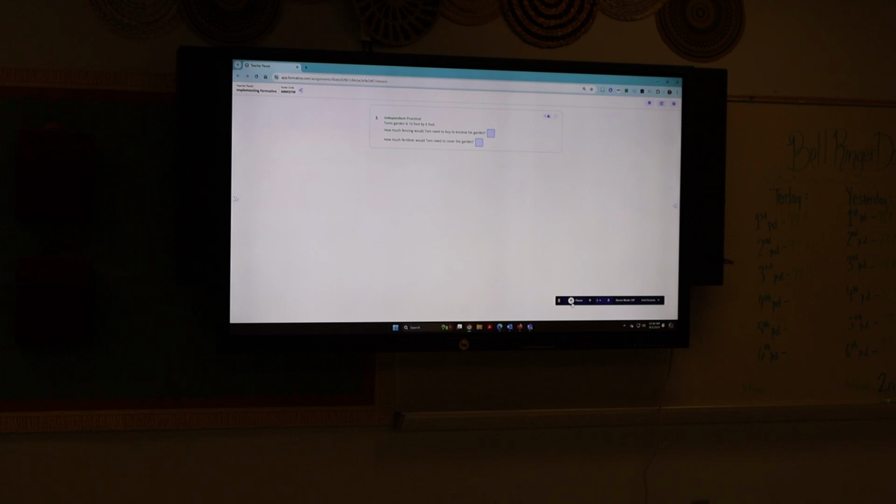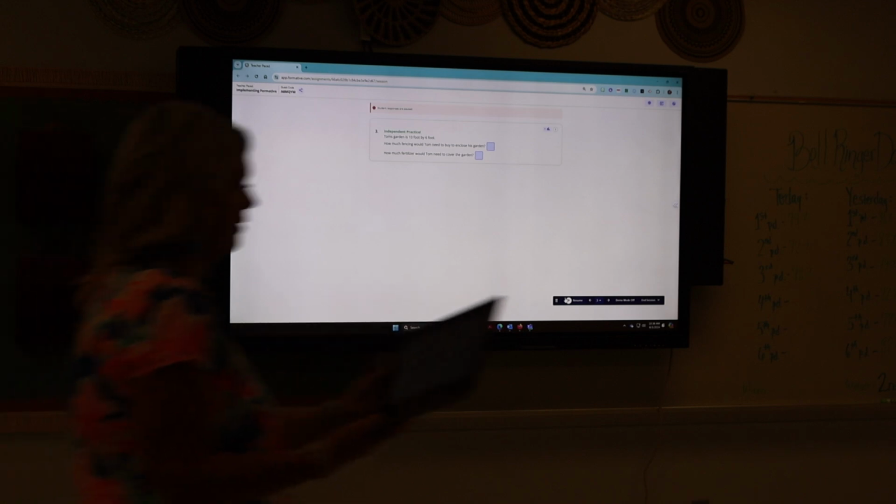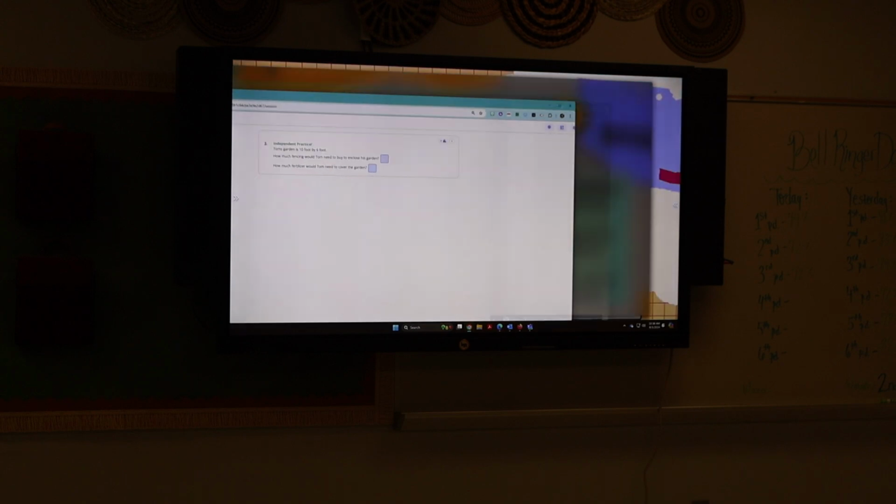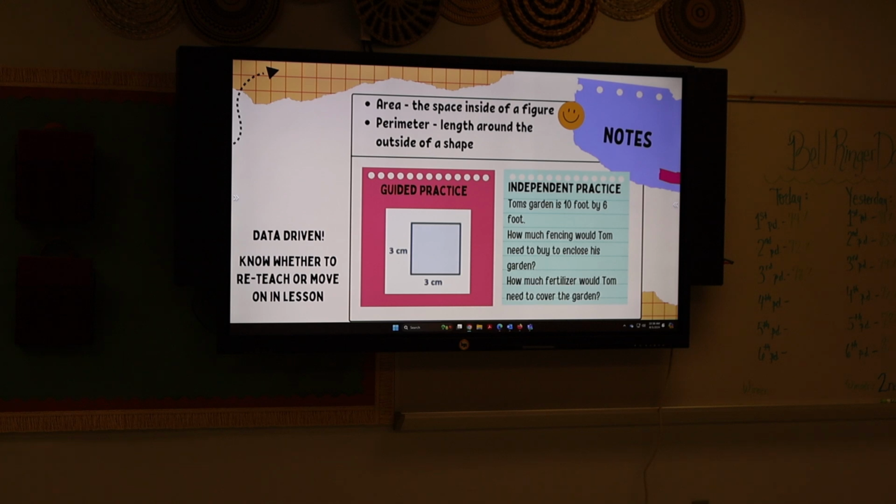And then you can also pause it. So if that was a question that my kids had, I would pause it right then so that they couldn't type in their answers while I was talking. I knew I could put the focus back on me. And that's what it looks like. Paused. I can unpause it. They could type their answers in. See, so you'll know immediately if you're paused or not.